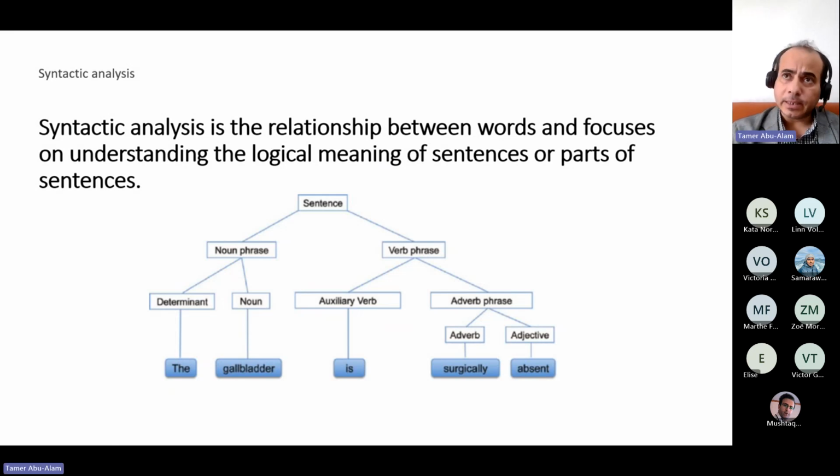Simply, there is a database, and in this database, they say this is a verb. Absent, when it comes at the end of the sentence, is an adjective. The, for example, can be an introduction word for a sentence. So actually, there is a database that includes this information about every word.